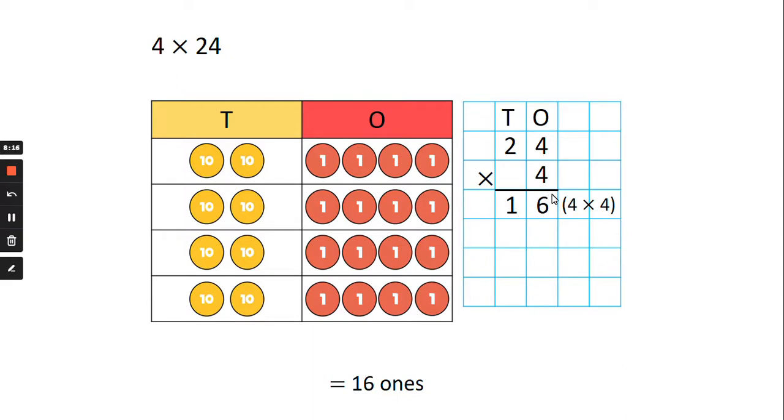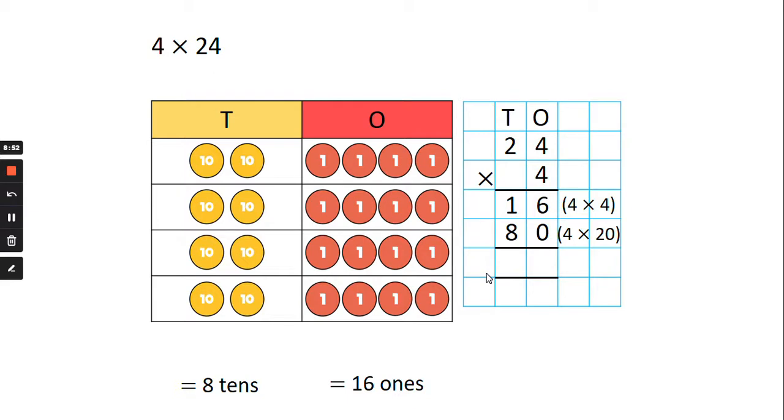Next, I'm going to calculate my next step. So that's 20 times by 4. 4 times 20, our total is 80. So I write that into my long multiplication, making sure I line up my tens and ones. Now I can draw my second straight line. And I'm actually going to do a third line underneath to create that answer area again.